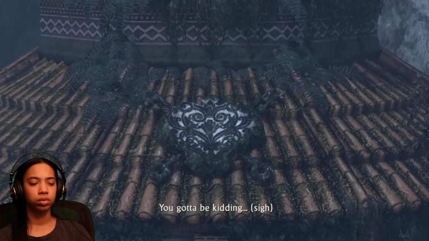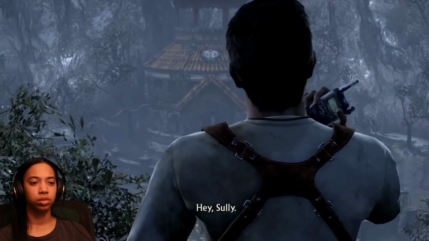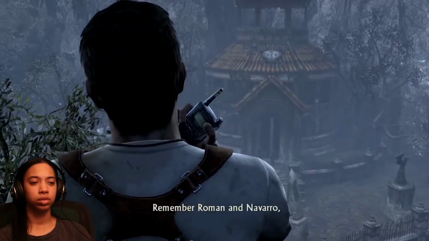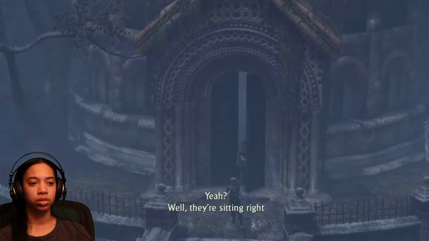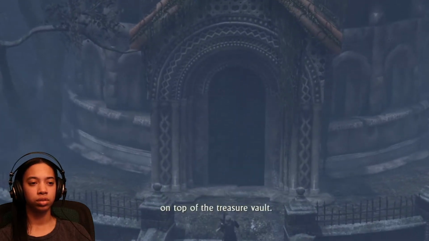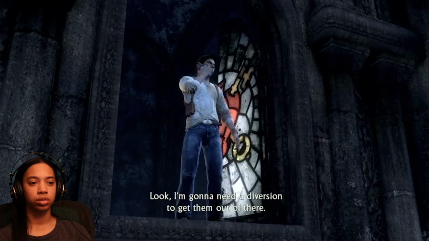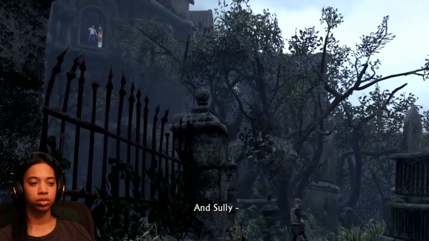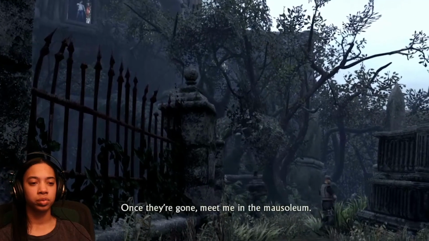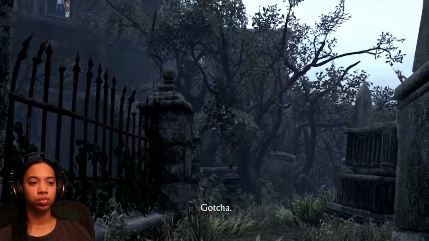You gotta be kidding. Hey, Sully. I'm here. Remember Roman and Navarro? That red herring you sent them on to get them out of the way? Yeah? Well, they're sitting right on top of the treasure vault. Oh, of all the goddamn luck. Look, I'm gonna need a diversion to get them out of there. You got it, kid. One diversion. Coming right up. And Sully. Yeah? Once they're gone, meet me in the mausoleum. But come through the catacombs. It's safer that way. Gotcha.